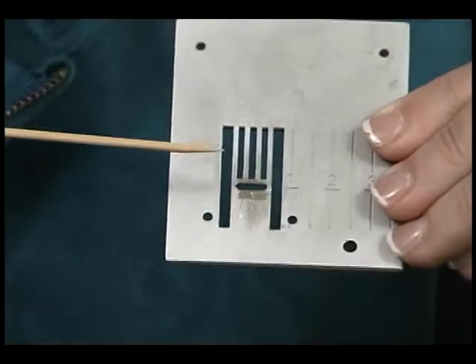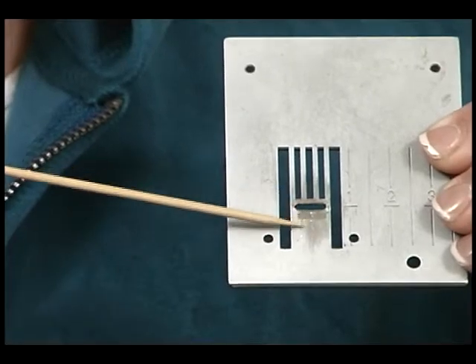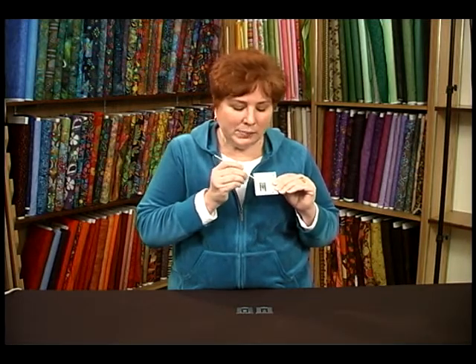I'm going to show you the differences in the throw plates and also what a bad throw plate looks like that needs to be replaced. I always keep a spare throw plate in the back of my sewing cabinet because you never know when you're going to take a chip off one. On this particular throw plate, this is what you don't want to see. This is one that's been sanded and sanded and sanded to remove all those needle marks. It's gotten very rough inside the opening and the needle and thread catch in here and cause you grief. It doesn't save you time, and over time it doesn't save you money because mechanically it just damages things underneath the throw plate.